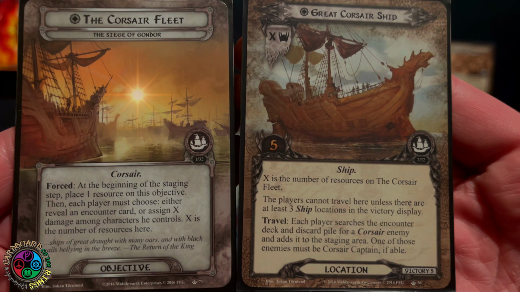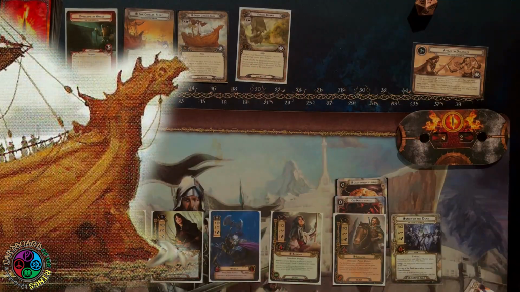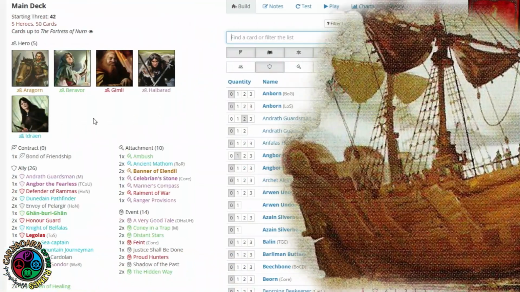The players cannot travel here unless there are at least 3 ship locations in the victory display. And then to travel there, we're going to search the encounter deck and discard pile for a Corsair enemy. It has to be the Corsair Captain. Okay, so the big trick of this quest, getting 3 ship locations in the victory display as fast as possible. Let's see how my deck is going to handle that.